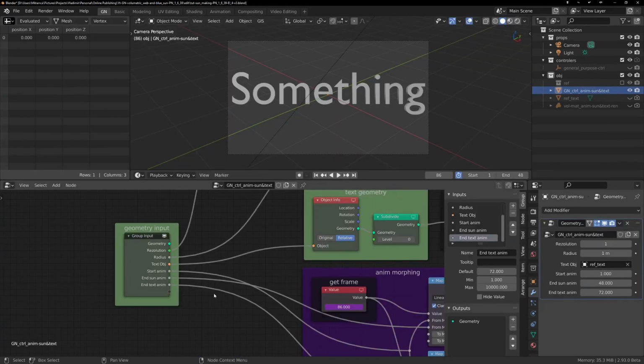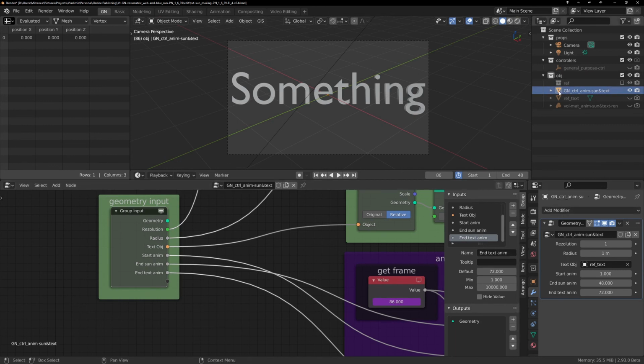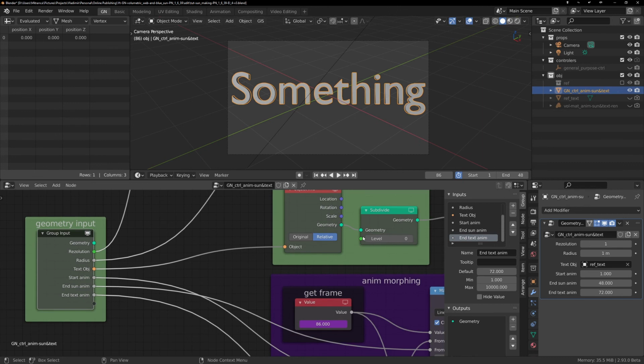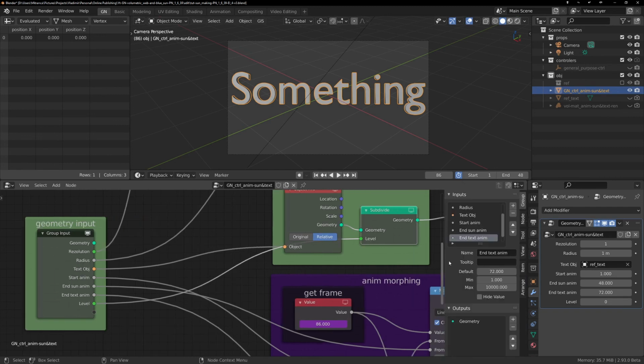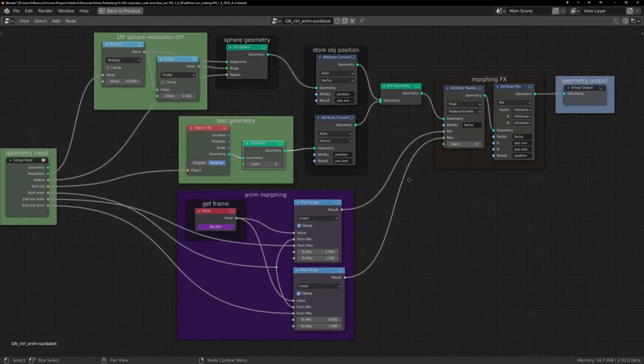I did some cleanup of the file. So one thing that I didn't tell you about is that you can expose values on the geometry node tree, and the way you can do this with any value is by plugging a noodle here in this empty socket, and then by using N you can open this panel, and you'll find your values here. You can give them a name, you can give them a tooltip that will appear when you hover over the values. You can give them a default value, minimum, maximum. You can rearrange them and delete them, and I will press Control Space to maximize this workspace so you get a good look at the new tree.